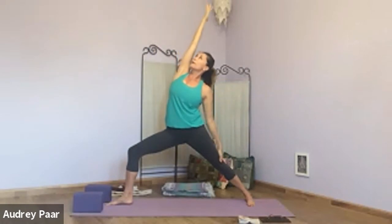Front palm turns up, reverse that warrior. Take that top arm up, find the ribs lengthening, finding that stretch from hip to armpit. Keep the weight in the back leg as much as you're drawing that front knee down and forward toward the right. Exhale fully. Inhale, comes back, warrior two.